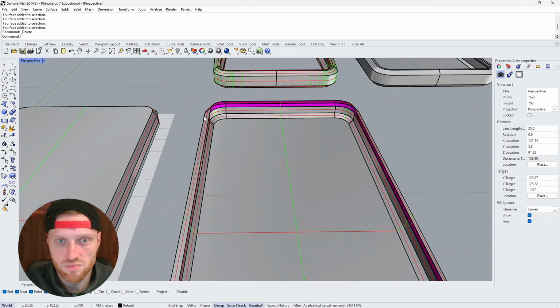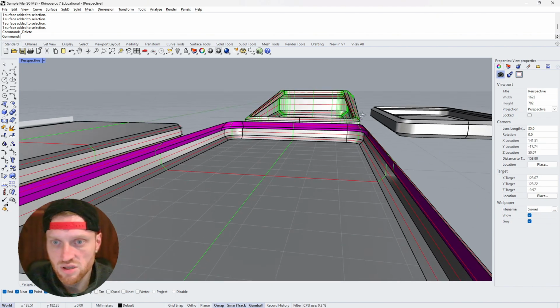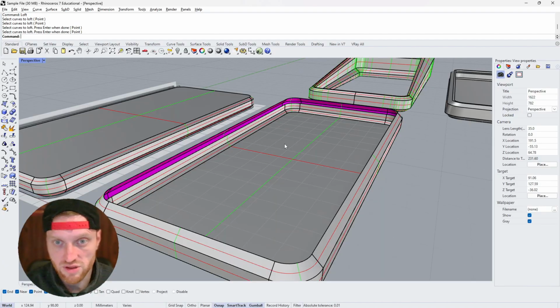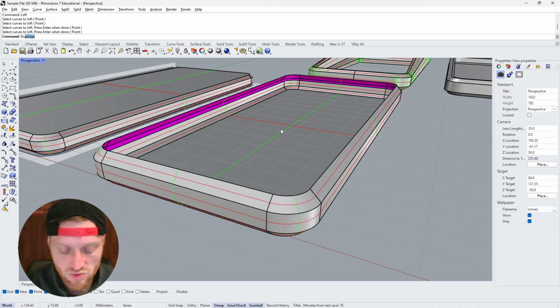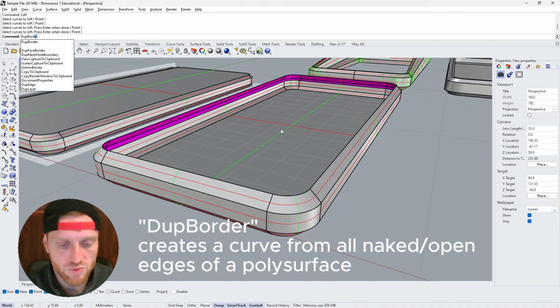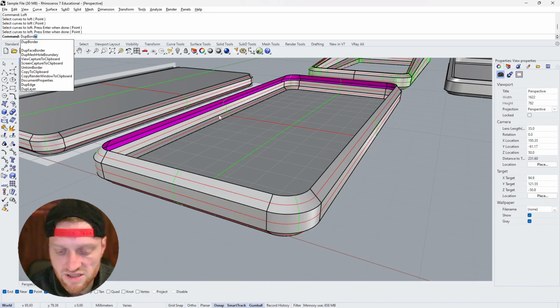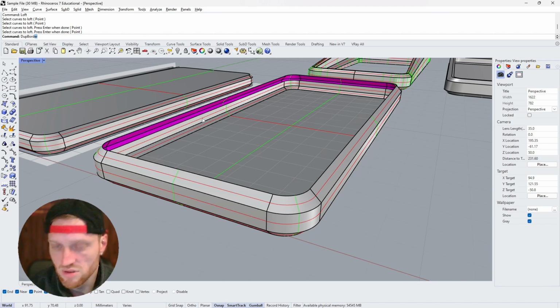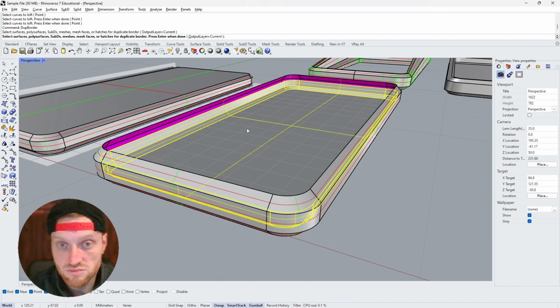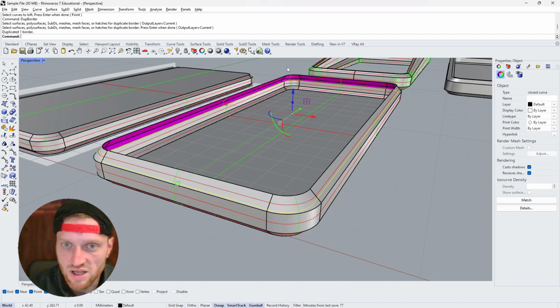And what I do next is a loft between this edge, the inner edge, and the outer edge. So now we need curves again to do the loft command properly. So we do duplicate border this time. The difference between duplicate edge and duplicate border is that the border is the naked edge. So the closed volume doesn't really have a border. But an open volume with holes and gaps in there has naked edges, and these are the borders. So if you duplicate border and click on the poly surface, then it will automatically generate only the naked edge as a border. And now I have this as a curve.